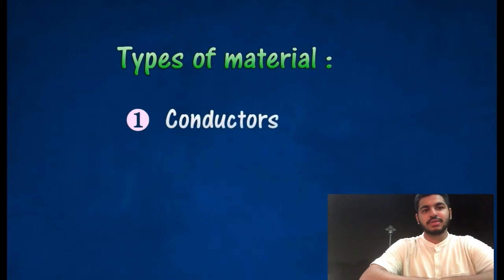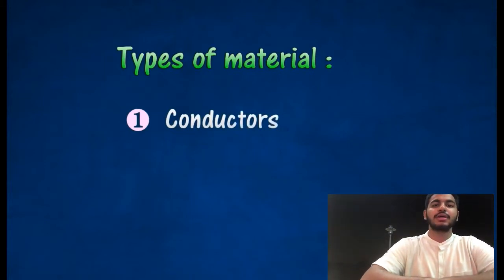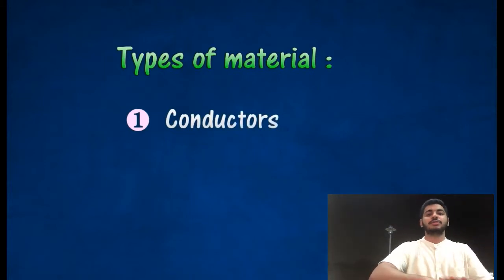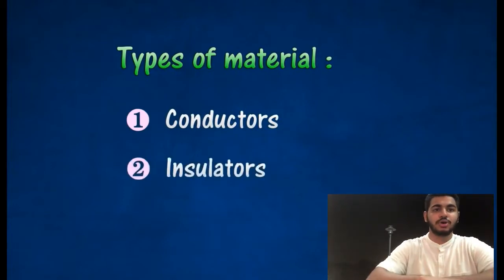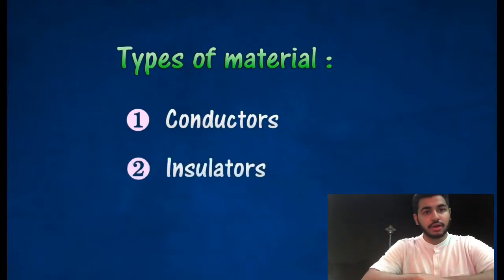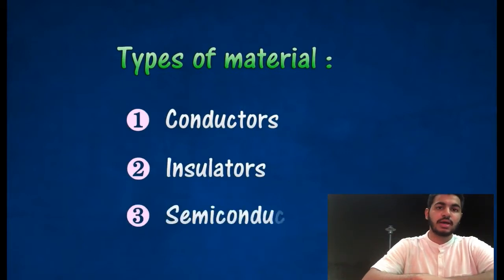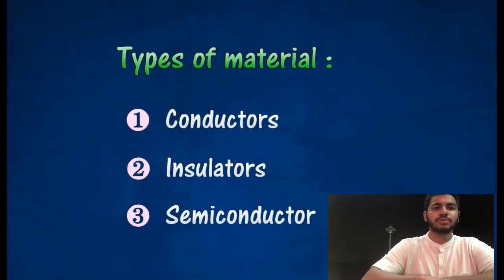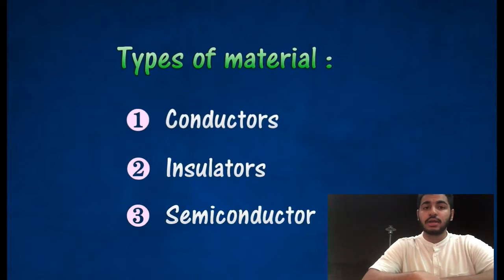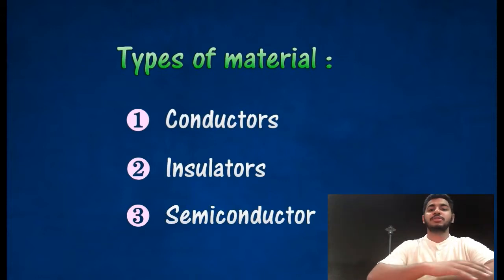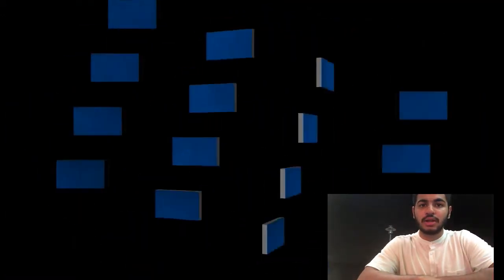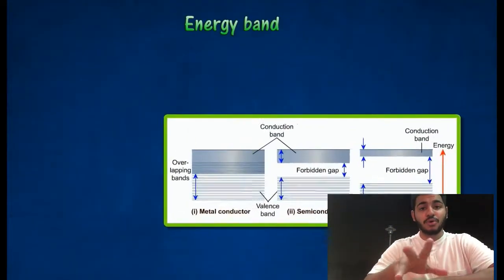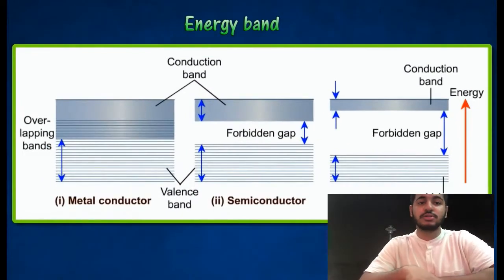Now we are going to talk about the energy band diagrams for three types of materials that we have in every electronic device: conductors, insulators and semiconductors. In conductors, the electric current flows smoothly through because it conducts the electric current. Insulators act like a resistance to the electric current and do not let electricity flow through them. Semiconductors have properties of both conductors and insulators.